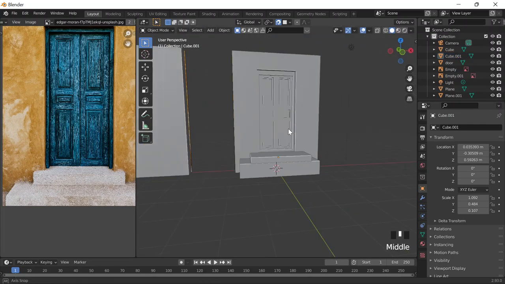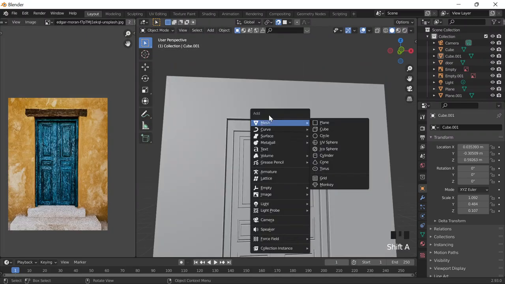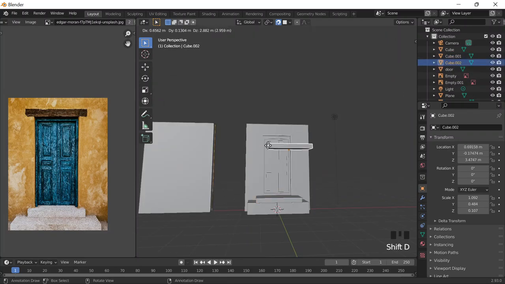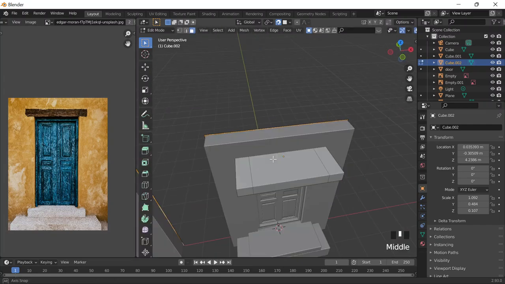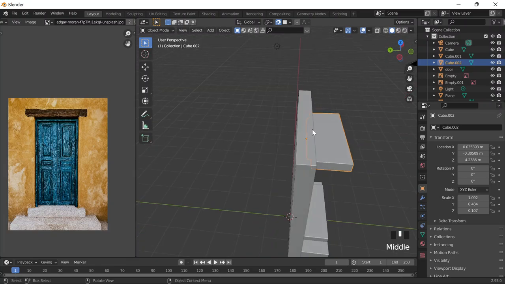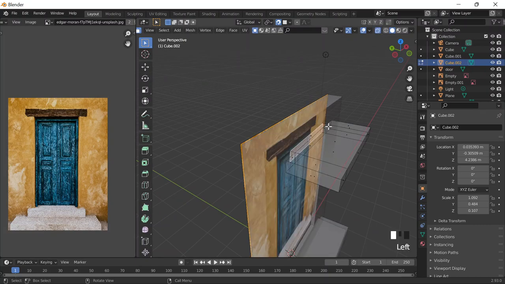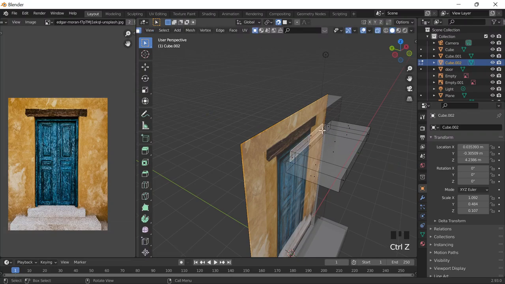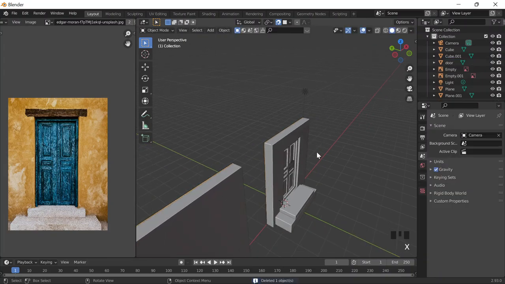Yeah, and so I think I got the model done. Only thing is I'm missing the top part over here. So what I think I'll do, Shift A. Actually, you know what? I'll just Shift D this and then move it up, G Z over here. And then, oops, never mind. Actually, maybe I shouldn't have done that because this thing is extruded over here. I could just turn on X-ray mode and then extrude back on the Y? Probably not. Yeah, no. Oh my god, I'll just delete it, I guess. I'll just do another one.